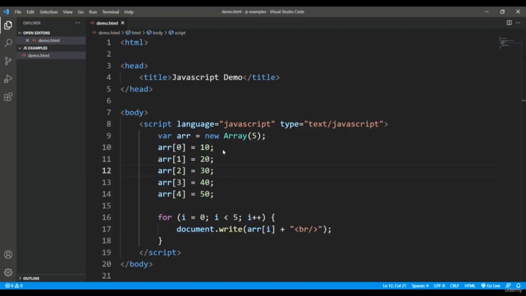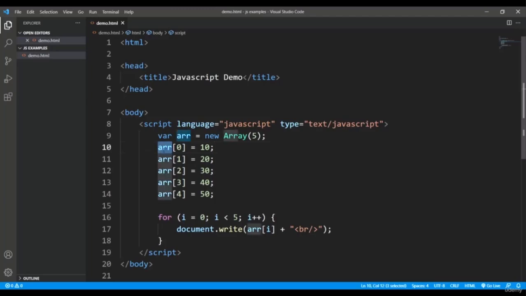Now in this implementation of arrays, as you can see, first of all I have defined the array of length 5, and I have used the new keyword for allocating a new and fresh space for this particular array. The size of the array is 5, that means it will create 5 separate element blocks in which you can put a specific value. And to point out those particular blocks, we can pass the index. Here you can see the index is starting from 0, then 1, 2, 3 and 4. In this particular index you can assign any type of value.